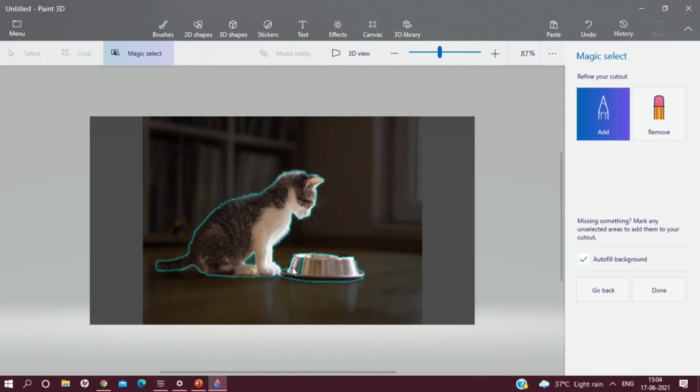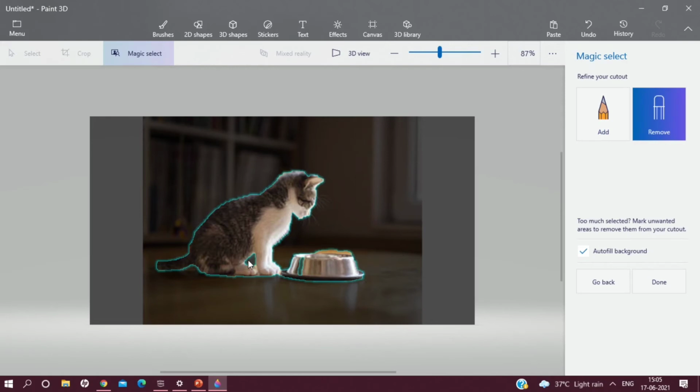If you want to add these small parts of this bowl, you can click on Add, and you're going to click and draw at the points. Some of the parts here, the line which I have drawn, has added some of the image in this.